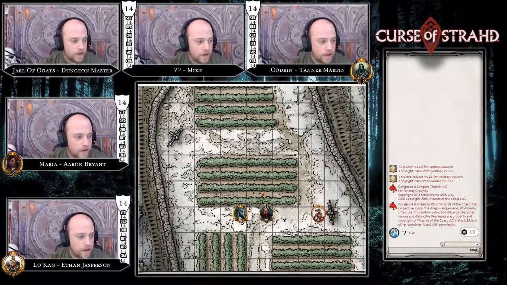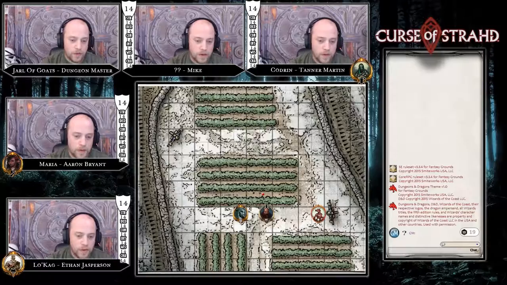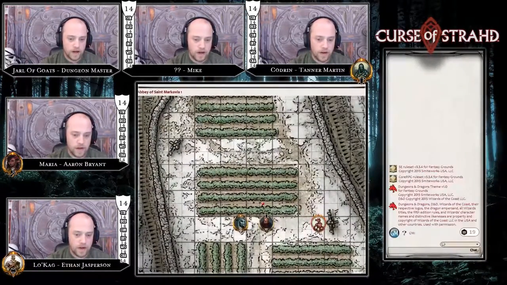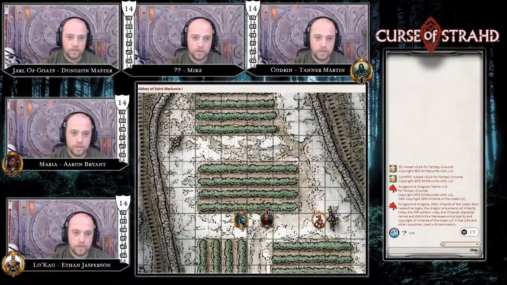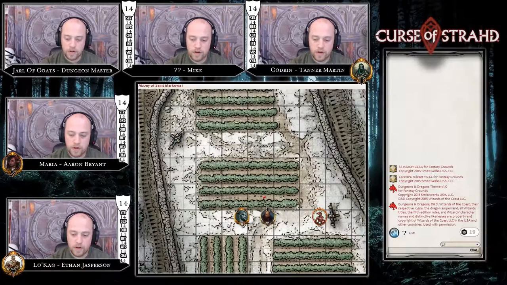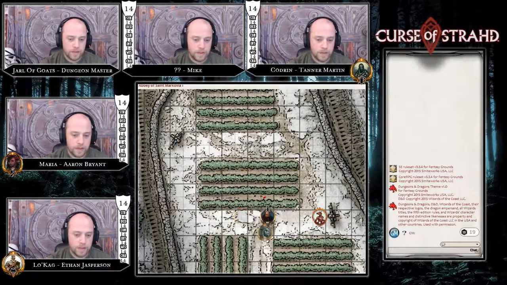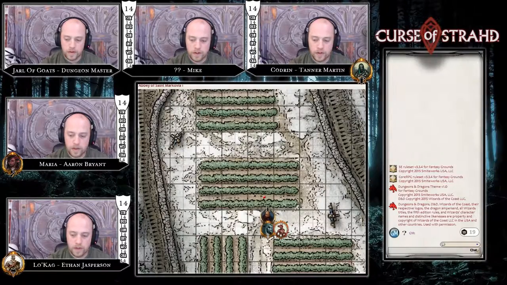So I can see here. Now, what's cool is you can't see my cursor in Fantasy Grounds. But if I want, I can move the map. You know, Abbey of St. Makovia. So the players can move their tokens. The monsters can move their tokens. They can all make rolls.